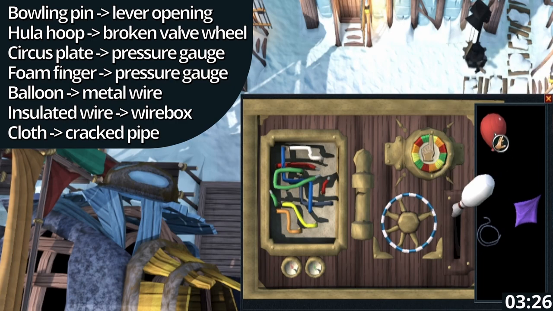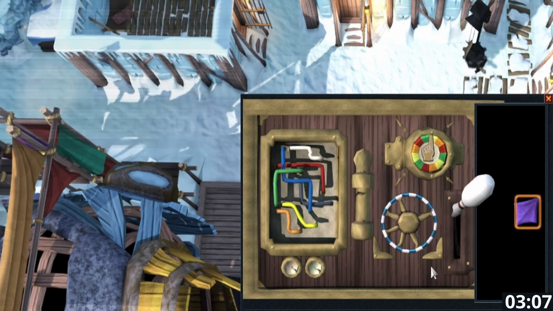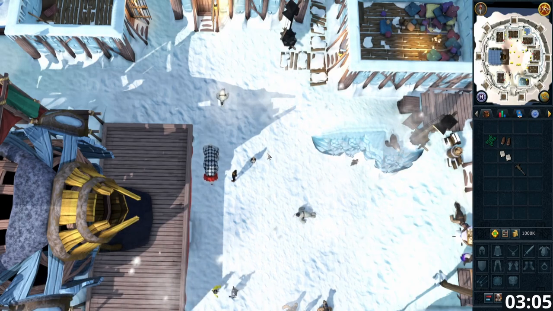Use the balloon on the metal wire. Use the insulated wire on the wire box. Use the cloth on the cracked pipe. Talk to Teddy.